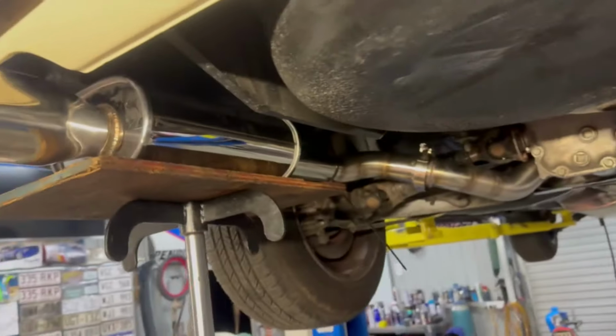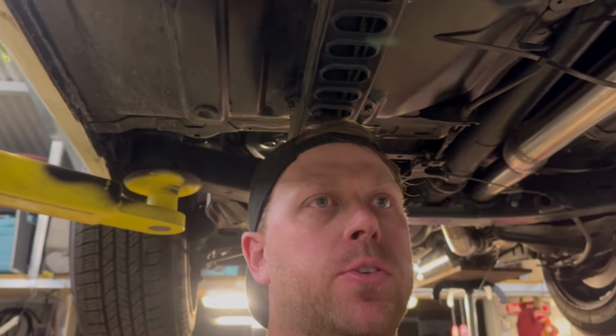Finally. So how'd you like that? That's how you make an exhaust in a couple minutes, hey? I have a couple things left to do on this exhaust. There are some hangers at the back that I'm going to do, not today.